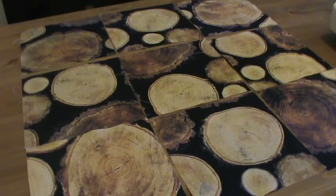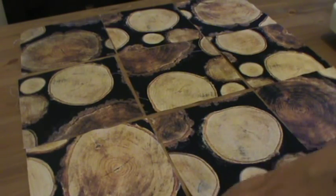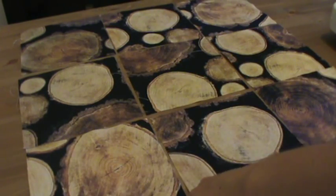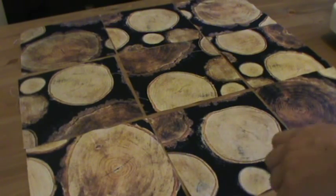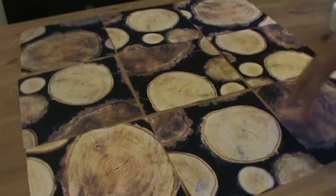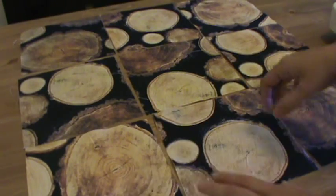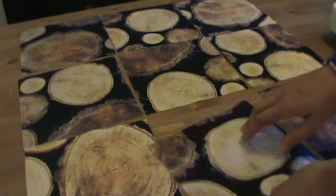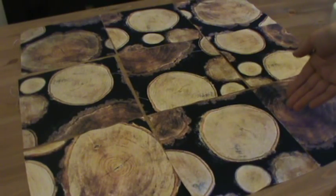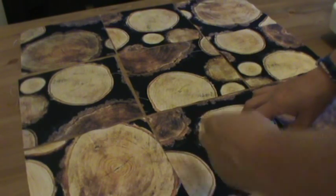I laid out my squares in a grid pattern - a three by three grid that alternates between two recurring motifs. I'm alternating between large cross-sectional pieces and the small circular cross-sectional pieces so the overall fabric isn't heavy in large pieces in one area and small pieces in another. I also intentionally buried the edges so that instead of getting something that looks like an error, you get an intentional edge between each square.